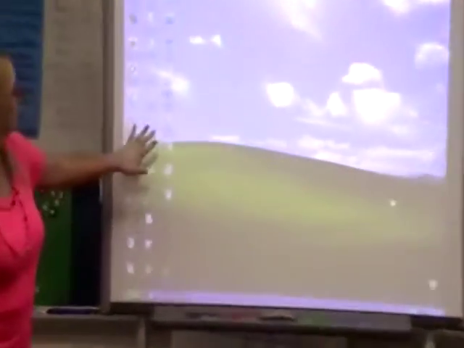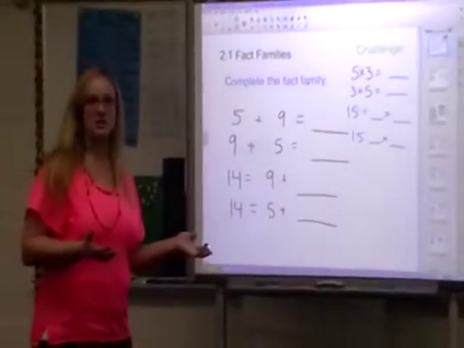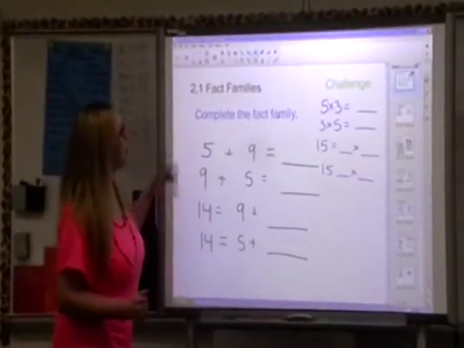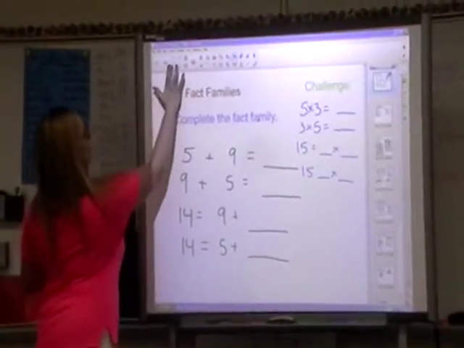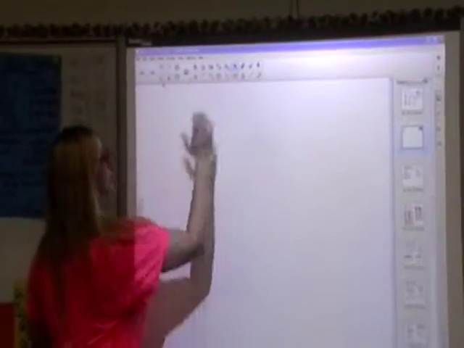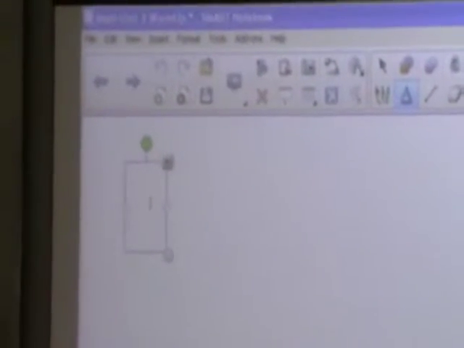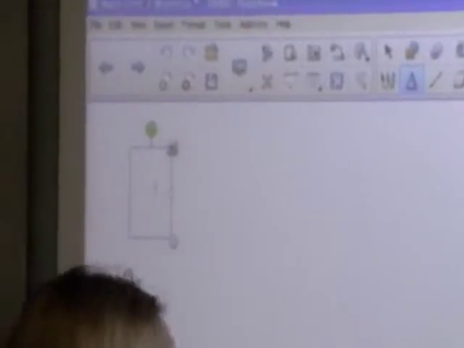First of all, I'm going to open Smart Notebook, which is what I did. The SmartBoard functions just like a computer using your hand. So to create a new page, I click the plus page sign. And then to create a text box, I'll tap the A, double click, and then I can tell the SmartBoard exactly what I want it to type by tapping the keyboard.